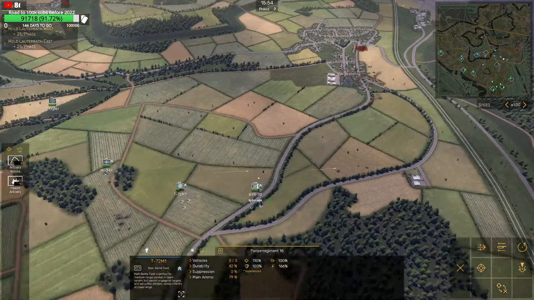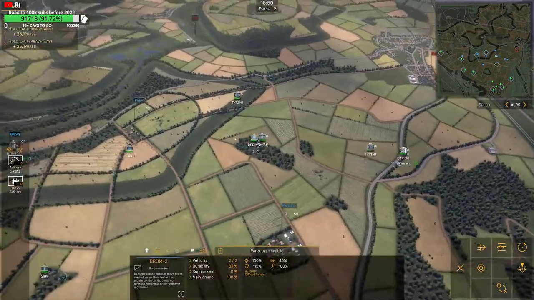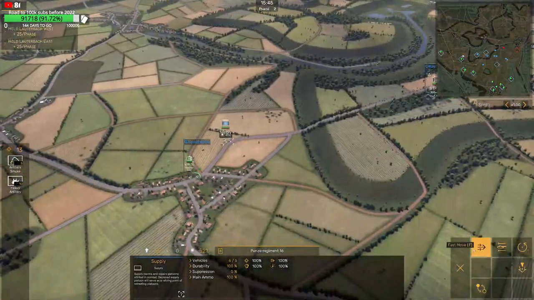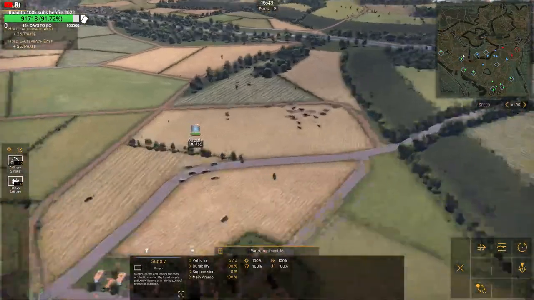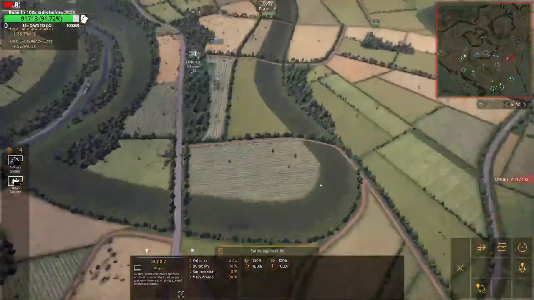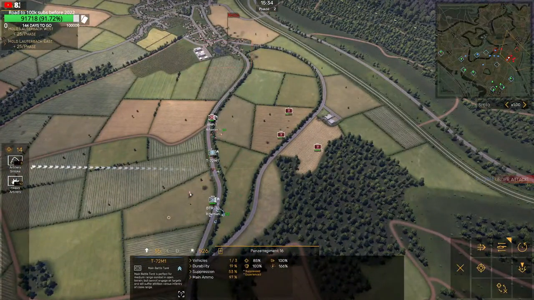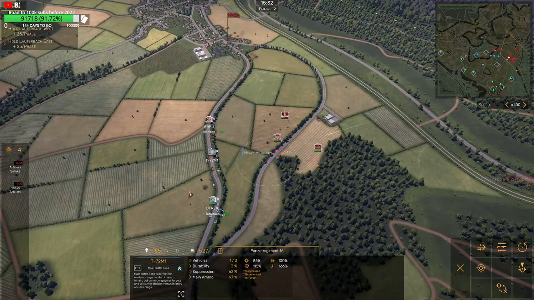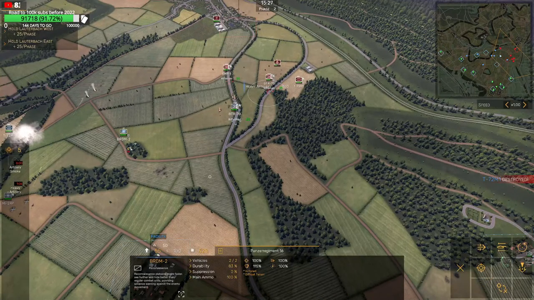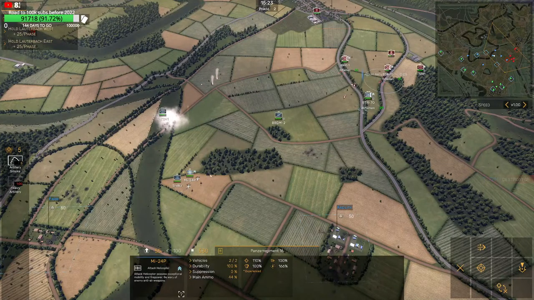Yeah, let's not engage the NTR with the helos. Seems like a bad plan. Supplies. Good God, why don't you use the road, mister? This is not fast move, this is slow move. Oh, there's a lot. Don't push into that. Dead. Fuck. Those were veteran units as well. Go.